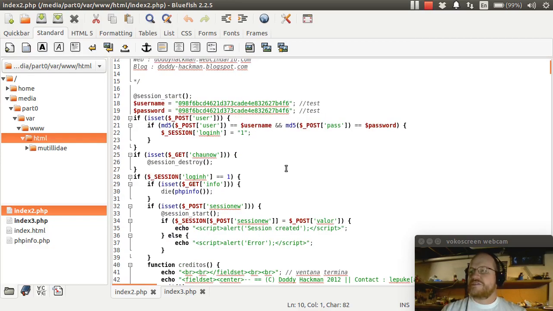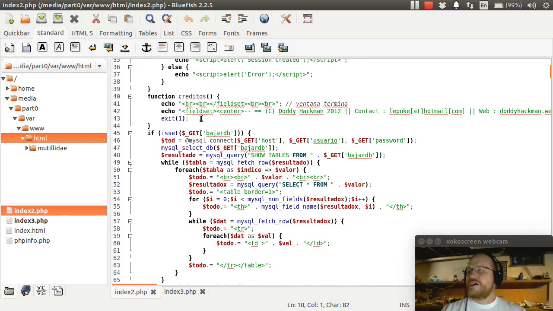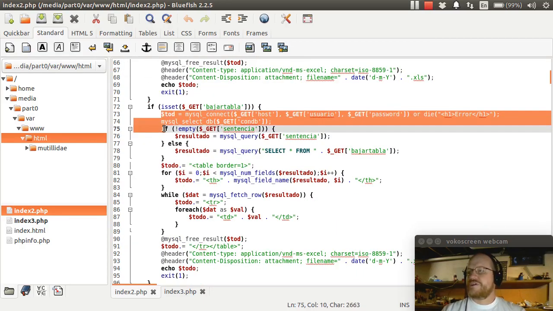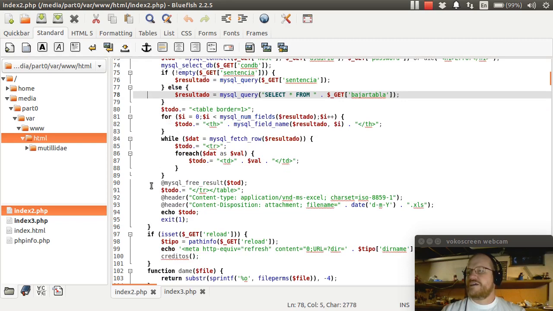So here you can see where if everything matches, MD5 of the user that matches what's stored, and the MD5 of the password that also matches what's stored, then you get a new session. So pretty simple. They have a couple of functions that they've defined here. You can see that they're running a MySQL connect, and as with some of the other backdoors and malware that we've encountered thus far, you could certainly do some research online into this poison shell. Here you can see where they're connecting to MySQL and executing a few commands.